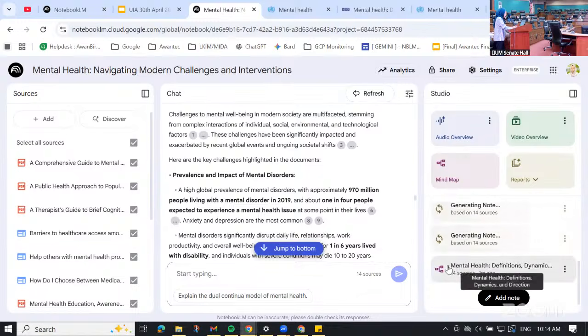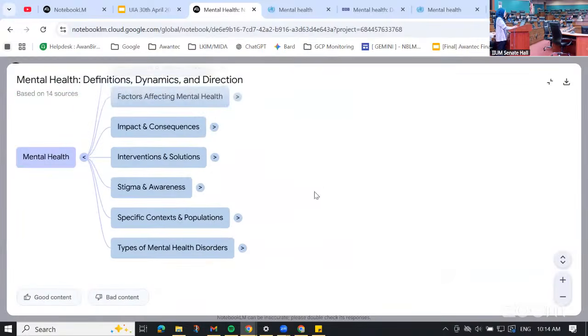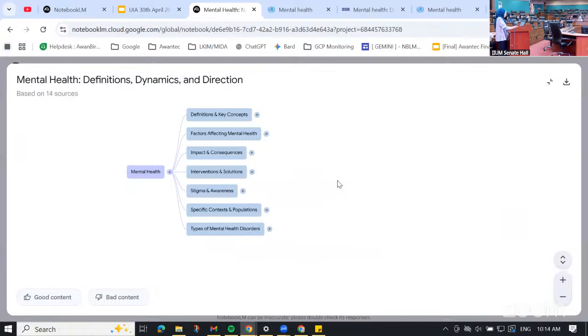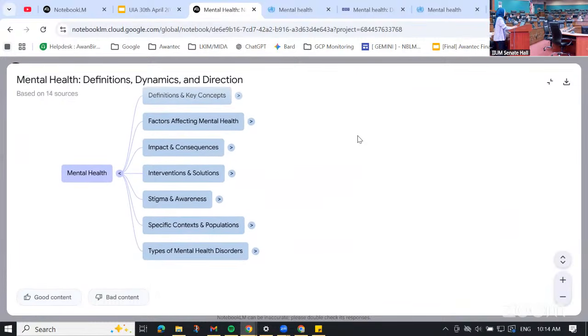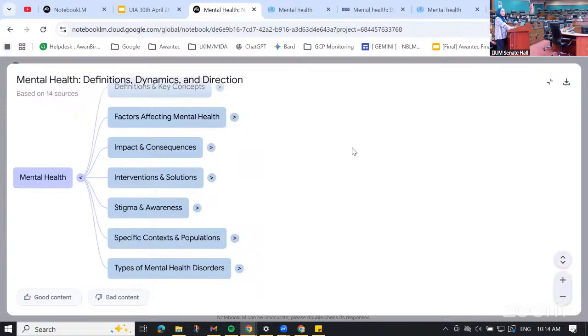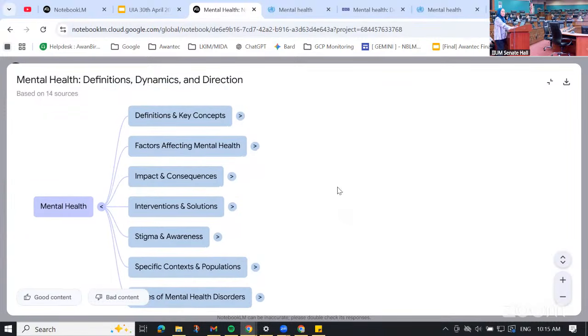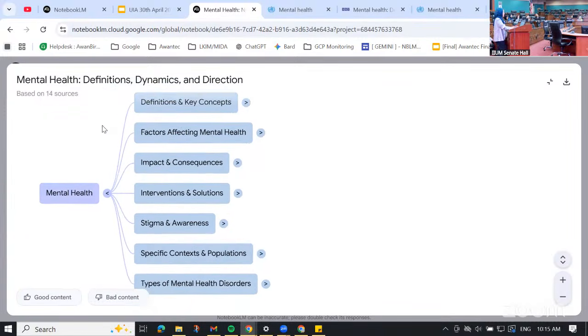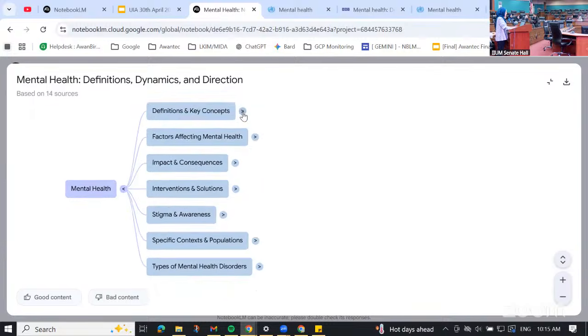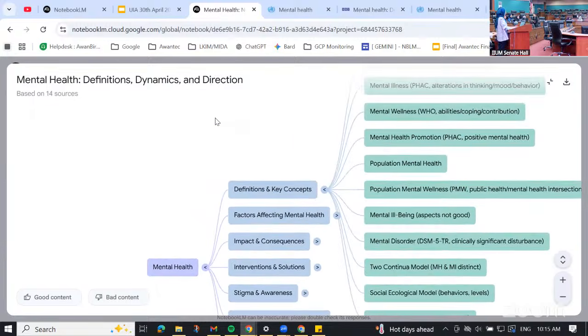Okay, so right here we can see the mind map is already done. So this is what the mind map looks like. Based on the 14 sources that I have uploaded, these are the summary in mind map form. You can actually expand the branches of this mind map to find the information that you need.